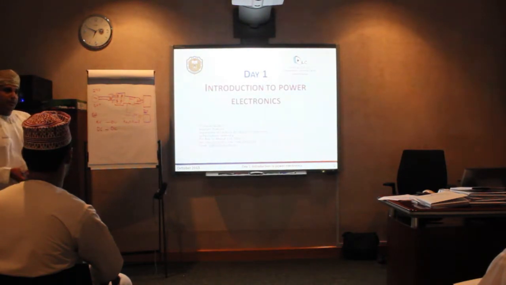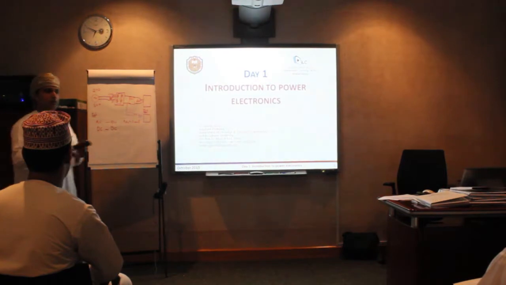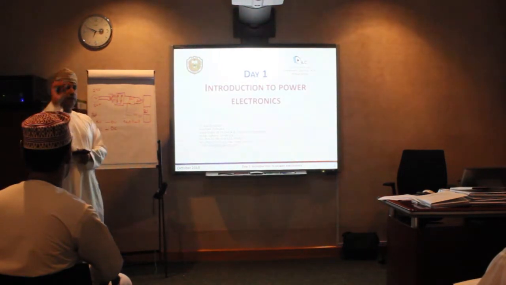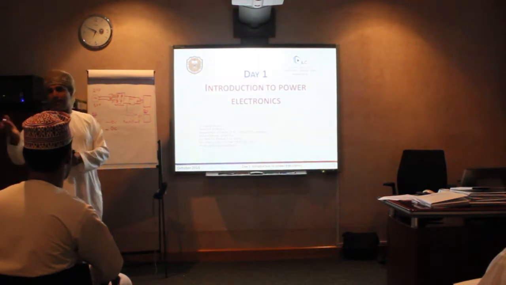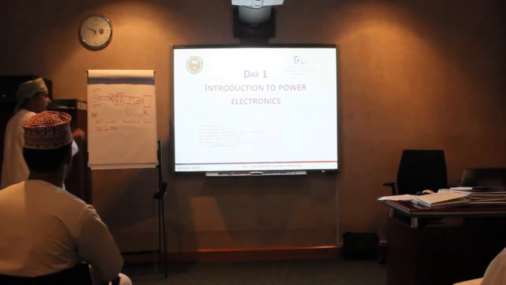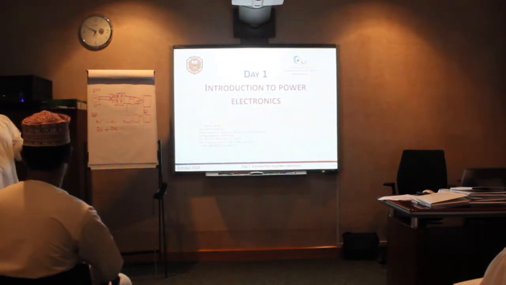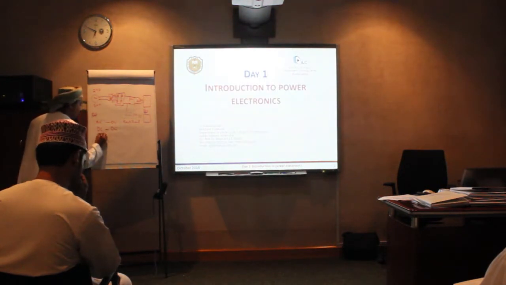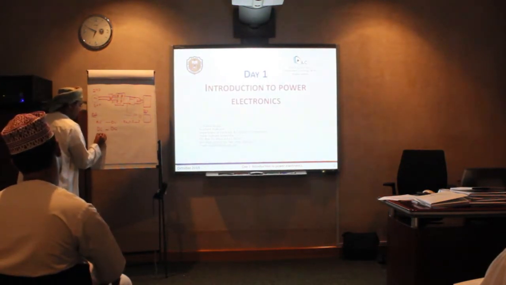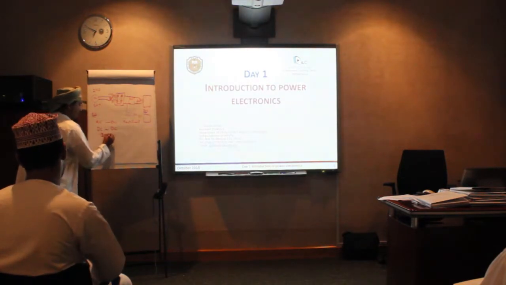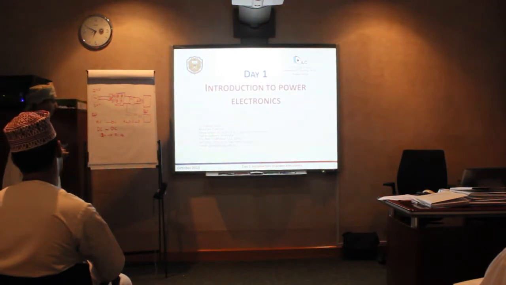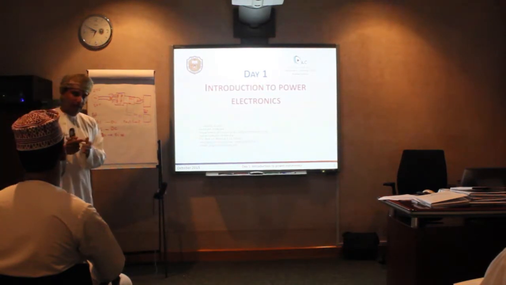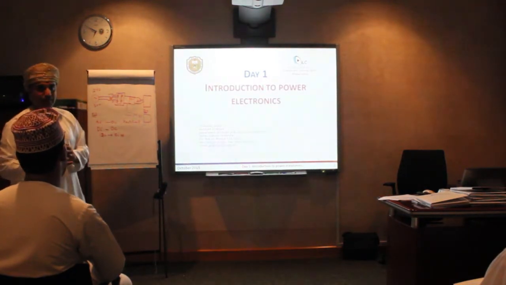Exactly. Suppose that you would like to charge your mobile from the car outlet, right? And that one is 12 volt, right? So in that case, if you would like to charge your mobile, you need to step down the voltage from 12 volt DC, which is the battery of the car, to 5 volt DC. That means this is one application of that. What else? Do you know any other application which is important for us?